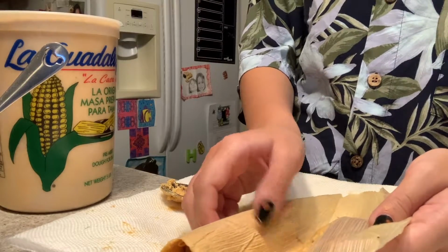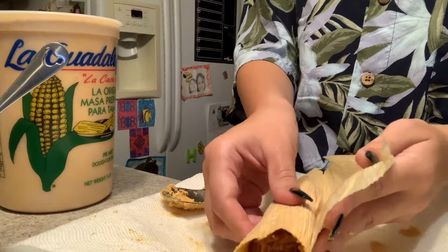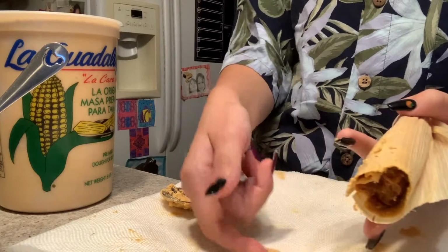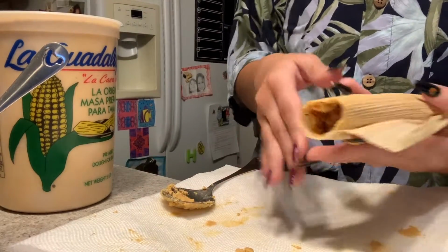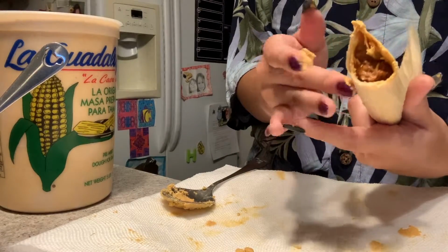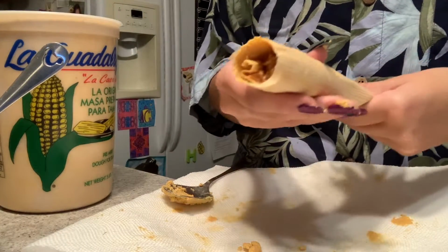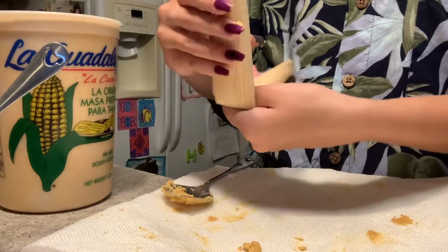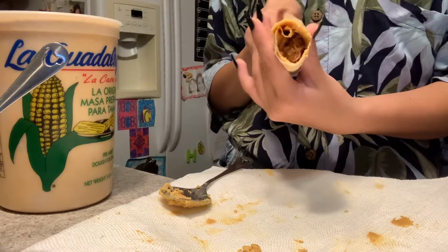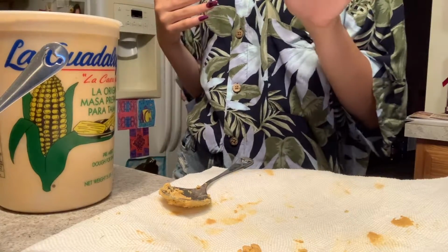It's not going to roll back, so just continue rolling. And then just continue rolling it. So it's tight, tube-like. Get the masa off the back side of that, otherwise you're going to have masa on the outside, which is fine. Do as I say, not as I do. Alright. And then I kind of pinch it at the end, and I fold it over, just so it makes a seal, even though there'll probably be a seal anyway. Then we just put them off to the side, and we'll keep making them till we're done with all the meat.